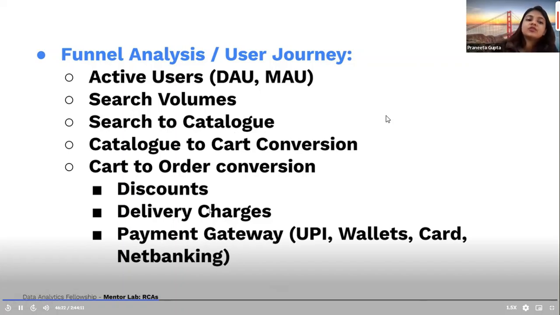So here we identified the issue was in the payment gateway, and in the payment gateway also UPI and wallets were working fine, but there were issues with the bank sites which caused the drop. There was an issue with conversion at that last step. Okay, so is this step clear to you all? Like how did we break down the user journey and then identify where the issue could be lying for order drops?